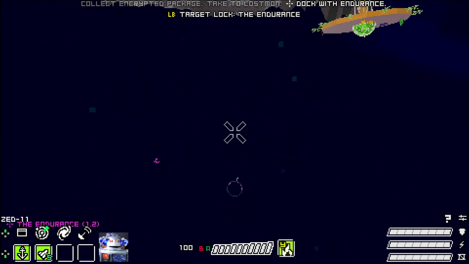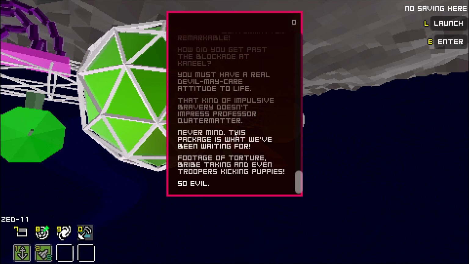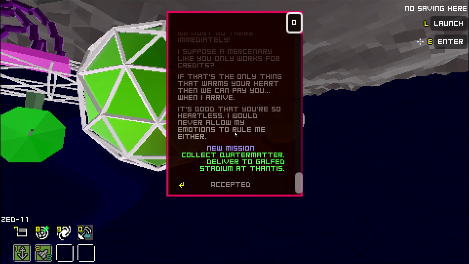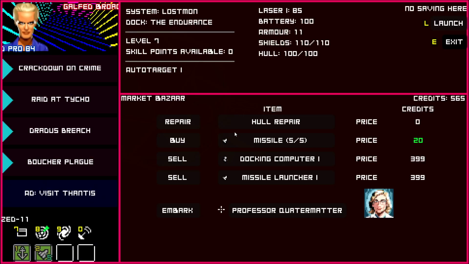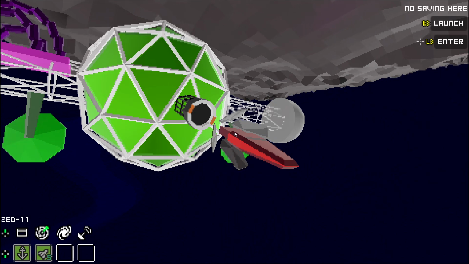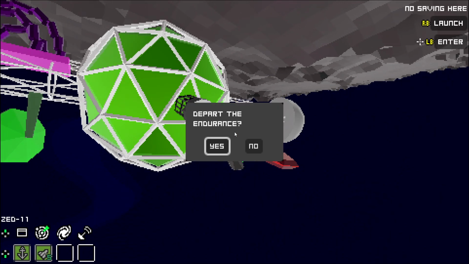Going too slow. Right, remarkable and all that. I'll just click through this. Right. Launch? No. Did I need to bring her? Oh god, I can't see her. Okay, let's just see.